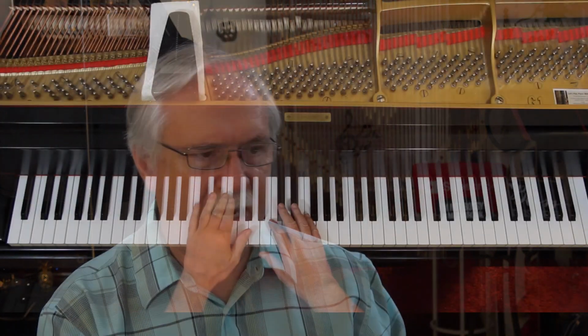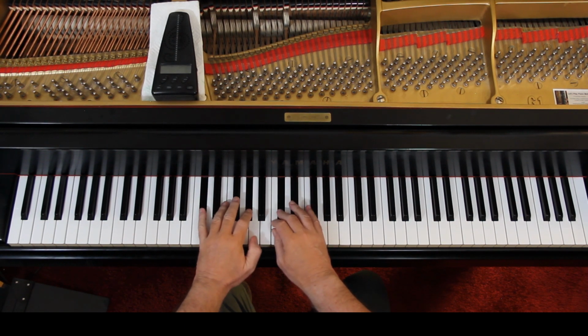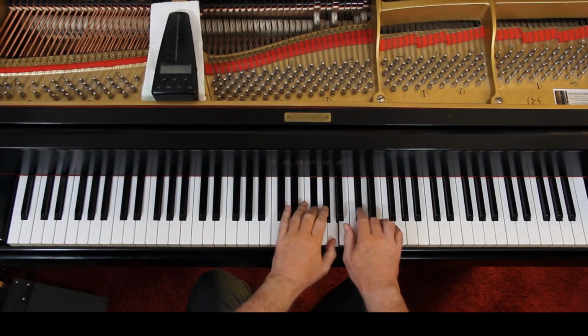So you're planning it out. 1, 2, 3, 4, 1, 2. Go up to about a moderately loud and then back down. Now soft here, come up to about a moderately soft to moderately loud and come back down. And there's a poco ritardando, so you're going to slow down at the end a little bit.